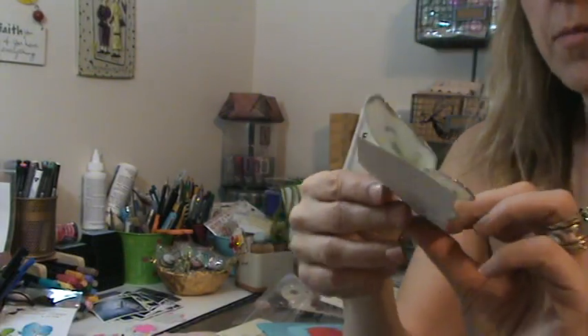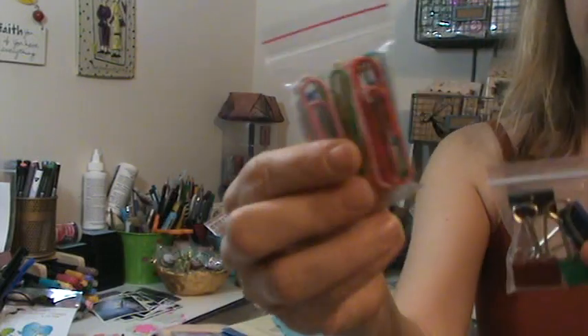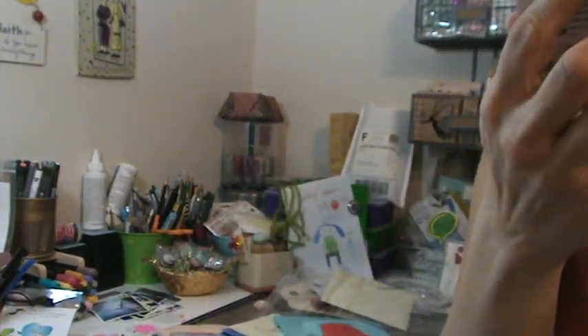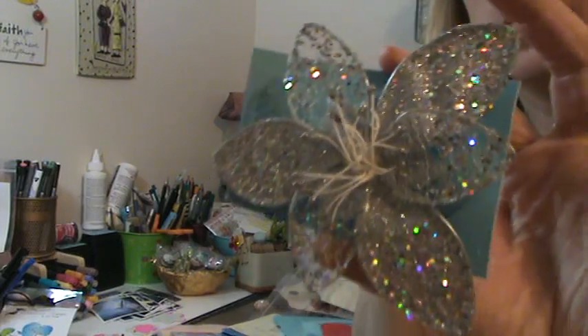She put a little fun butterfly in there and some clips — fun colored paper clips. You know when you're scrapbooking, you can use those on anything. Oh wow, these gold and silver ones — they're eyelets! I love those things. It's just like a pretty flower. That's really neat.